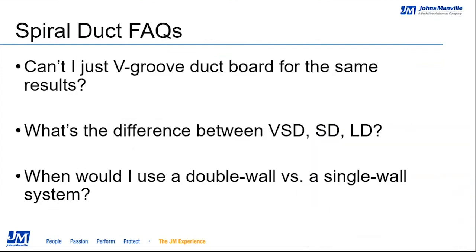And then some of the questions that we commonly get around spiral duct. We get a lot of people asking, can I V-groove duct board and get the same results? In theory, yes, you can do a V-groove, but we don't recommend that. The Spiracoustic Plus product that we have has been around for about 20 years. It's specifically engineered for this application. We've tested it.